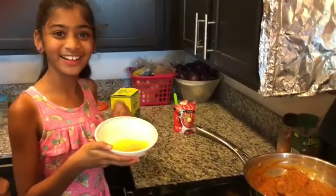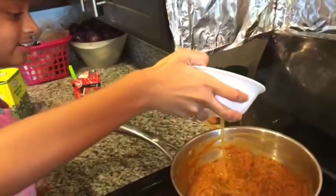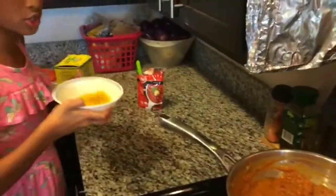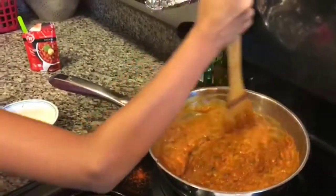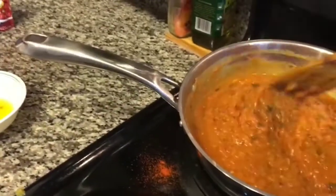Guys, I think the curry needs a bit of water, so I'm gonna just pour a bit. That looks like enough. Maybe just a bit more. Now I'm just gonna stir it all up, and then the curry will be ready. I think I added too much, but it's okay. It'll still taste good.